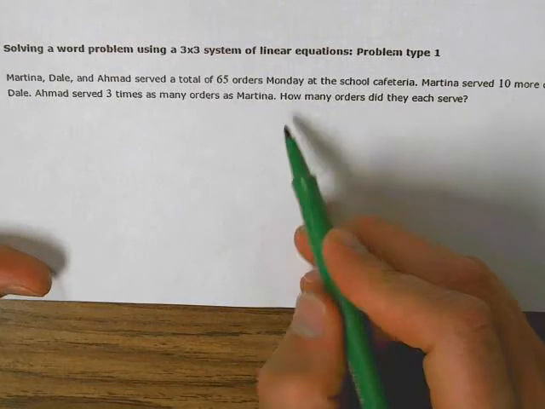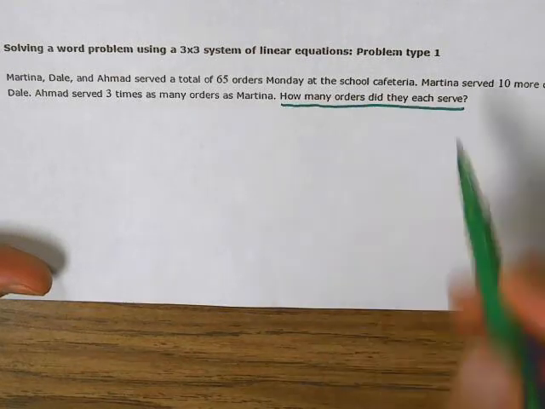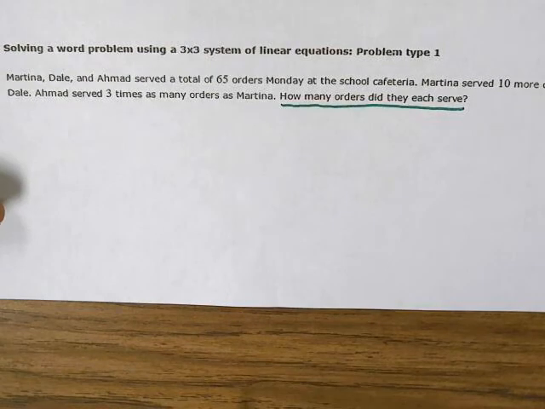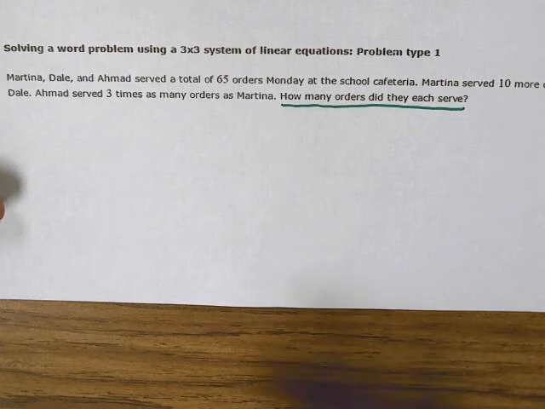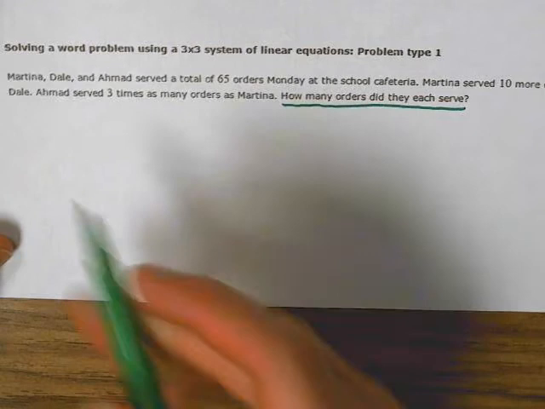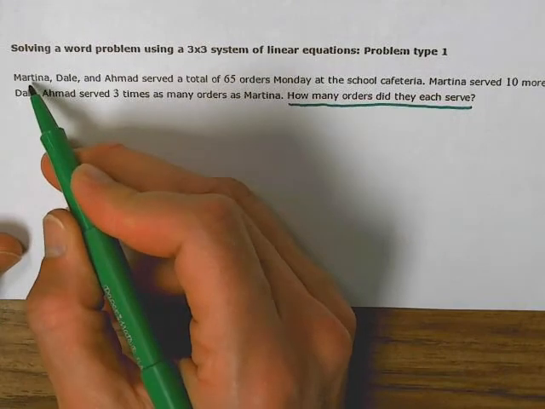So to begin with, in a math word problem, usually the last sentence or question gives you the topic, and it's a great place to start because you need to know what you're trying to figure out in order to set the thing up. So we want to know how many orders they each served, meaning Martina, how many orders did she serve?